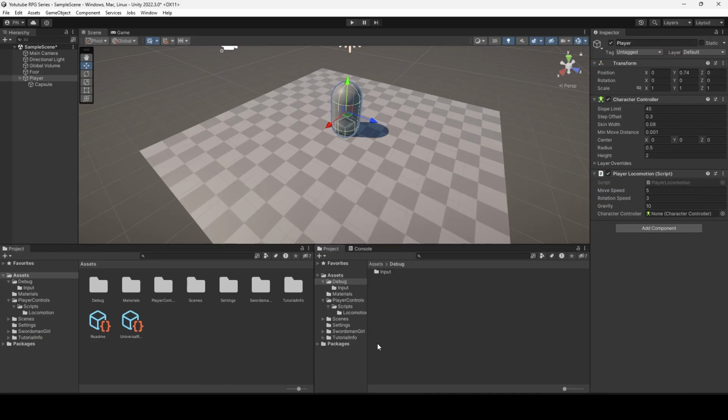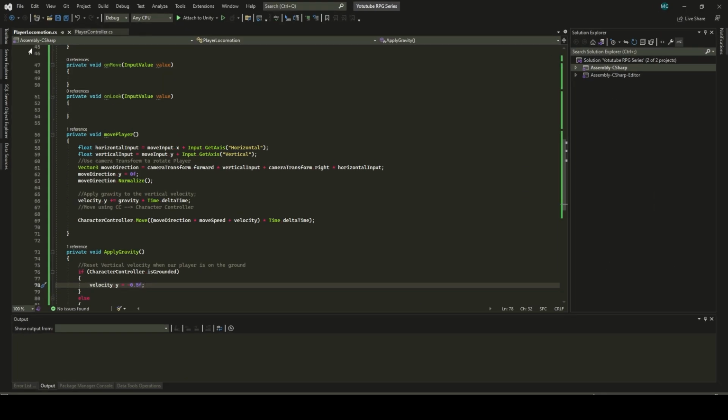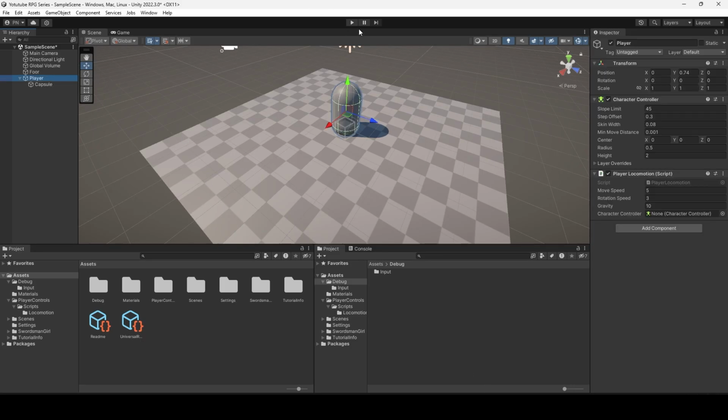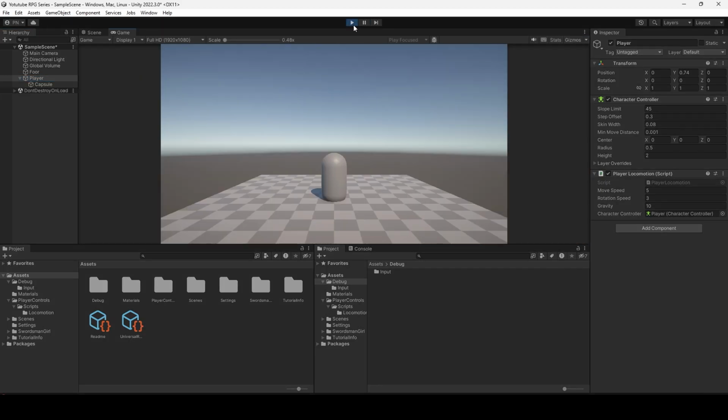So let's test that out. Have we saved our script? We have. Okay, we can come here, and you can see now our player isn't flying away anymore.